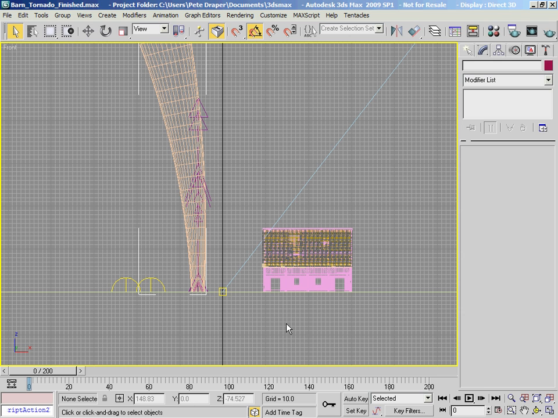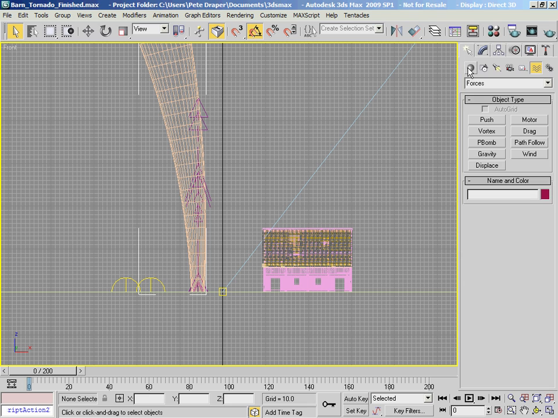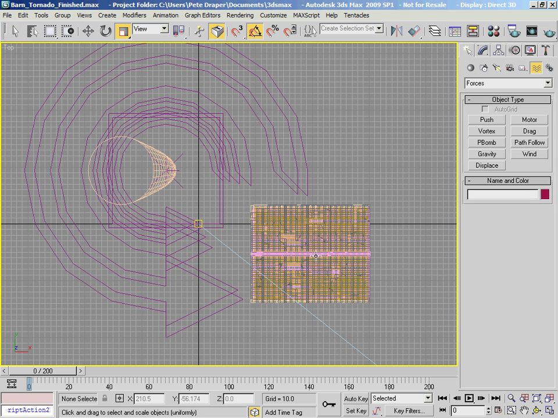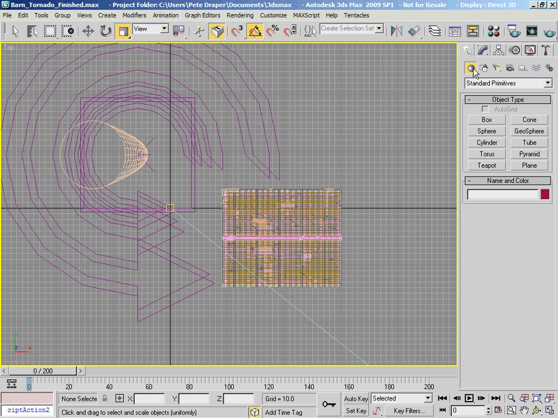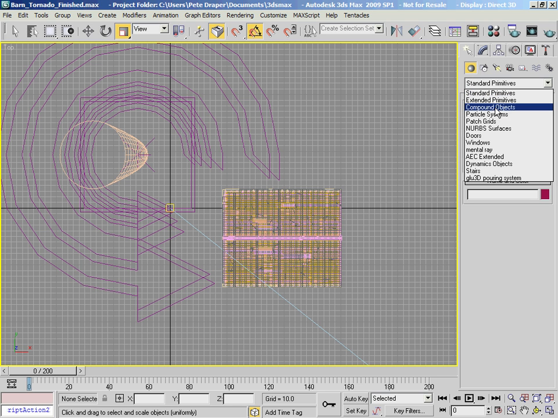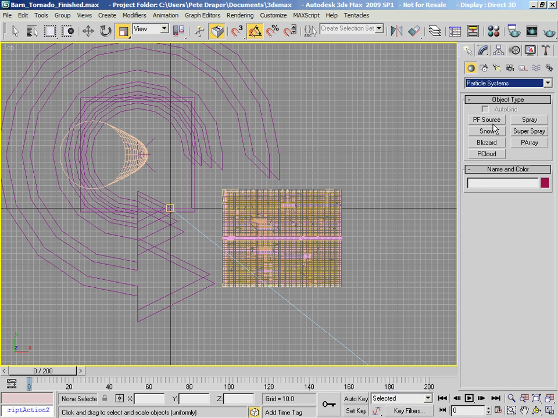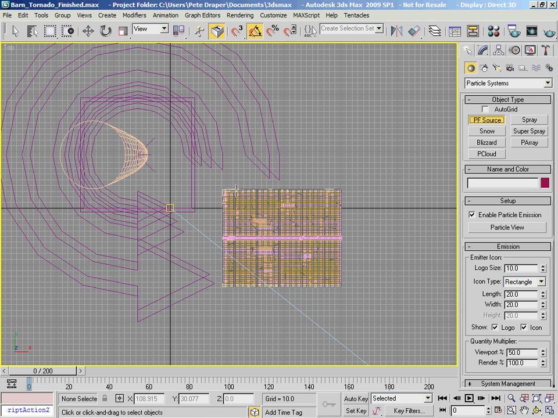Alright, so to do that, in our top viewport, I'm going to go across to the Create tab here, pull this menu down and choose Particle Systems, and choose this PF Source and drag one out here like so.